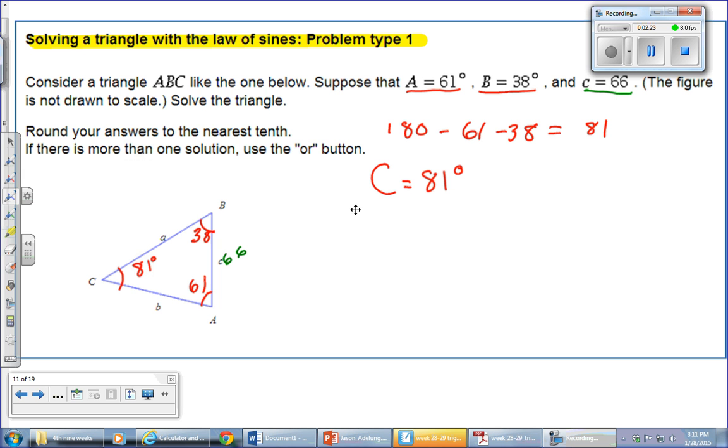So now we're going to use the law of sines. So here's the law of sines, in case you didn't know it. It's sine of A over side A is equal to sine of B over side B, which is equal to sine of C over little c. So that's the law of sines. It just means that ratio is going to hold the same.